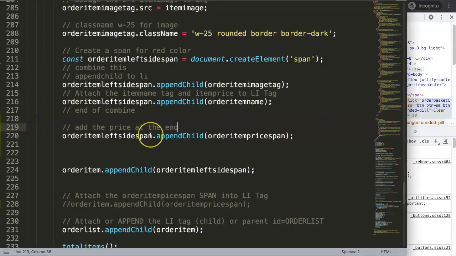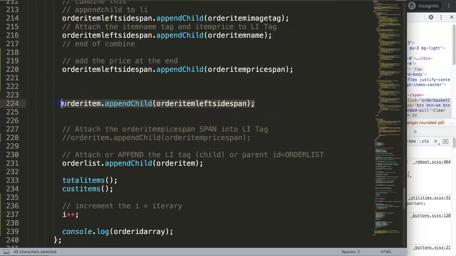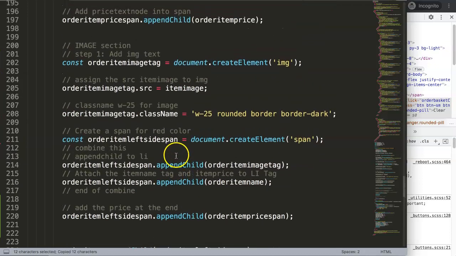Alright, so what we're going to do is, and basically we have that here. There was, let's see here, it's somewhere in here, the order item. So basically we have to append on the order item, but here this will be a specific button. So this is a span with the button. I guess here we can just give it a button name. So I'll just give it here the delete button. I'll leave it for now because we were not going to use this yet. Alright, but this will be the delete button.